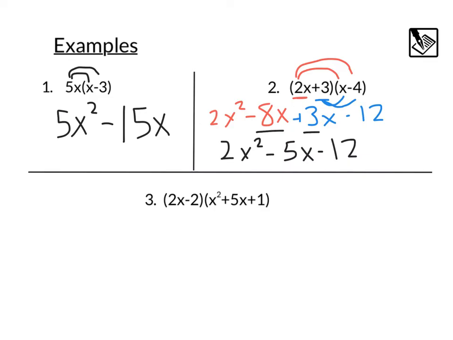Here's our last one. If you want to give it a shot on your own, go ahead and pause the video, and then see if you get it correct. Okay. Here we have 2x minus 2 multiplied by x squared plus 5x plus 1. This first term, 2x, is going to multiply to the x squared, giving us 2x to the third, multiplied to the 5x, giving us 2x times 5x, 2 times 5 is 10, x times x is x squared. And then 2x times 1, which would just be plus 2x.